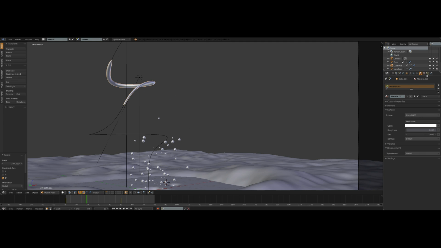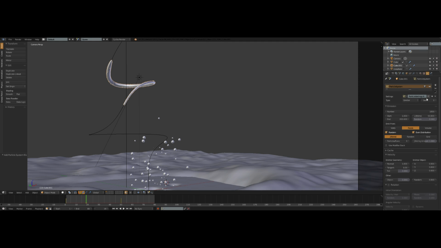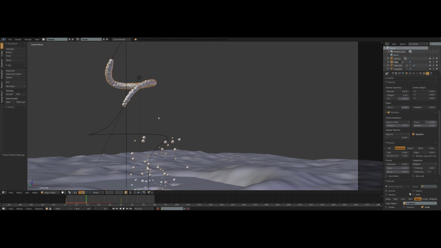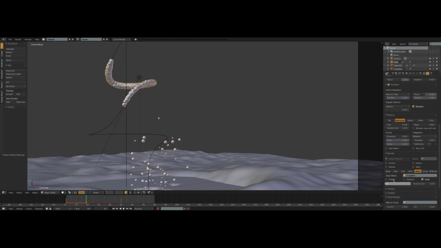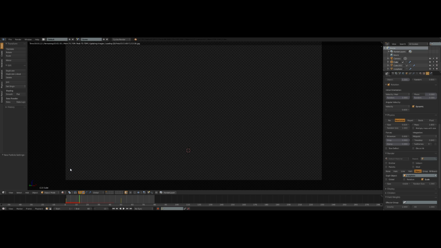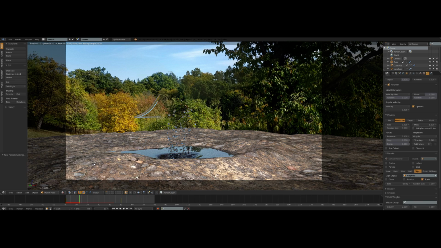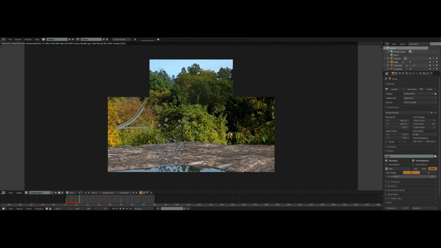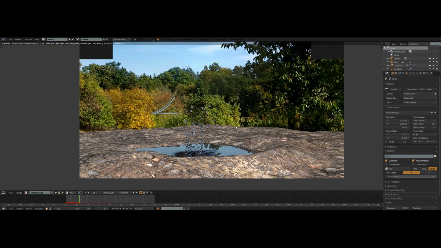I think there should be more. So this is the wrong one. This is the right one. So add some more little sprinkles. So maybe like 5,000 in this case, and of the size of 0.2. Check it again. And how does it look like? Not that good, however. So now we can check out our first render. This is how it looks like.